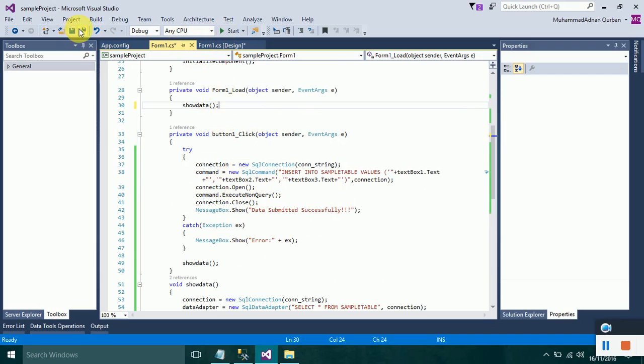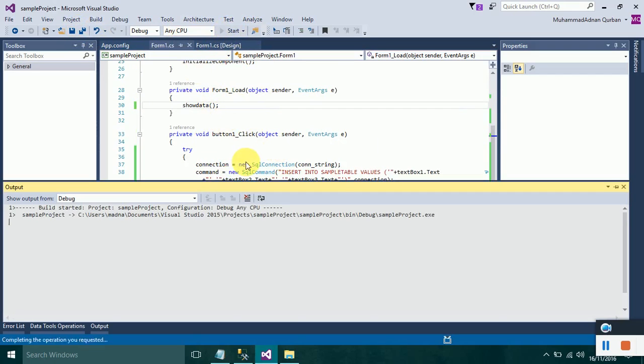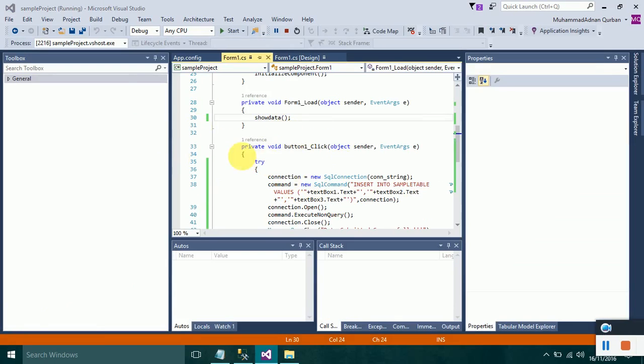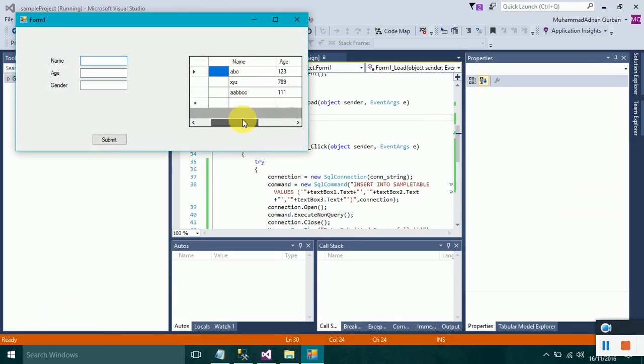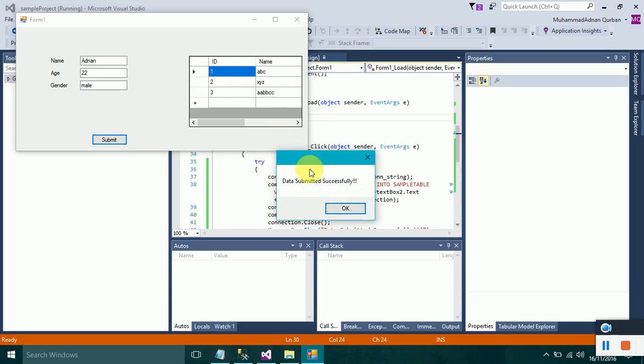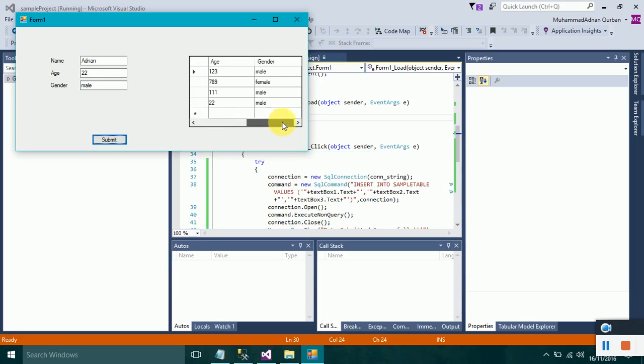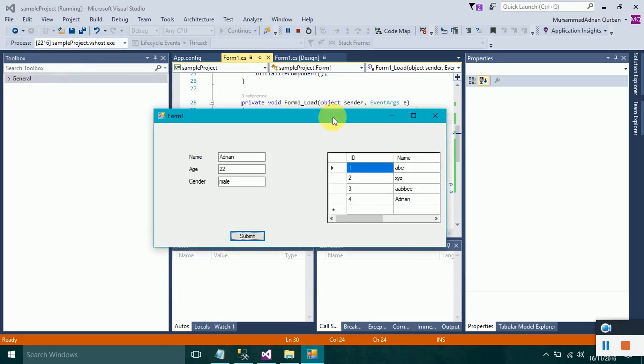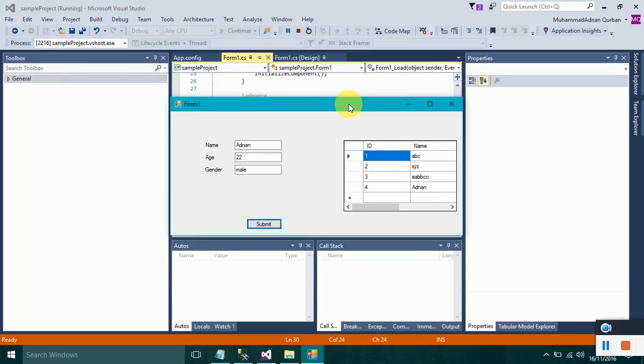Now I save it and execute it again, and you will see that it is by default showing the data. And if we add some new data and click on submit, it is showing our data again. So that's how we can create a simple Windows application that will insert and display data at the same time.